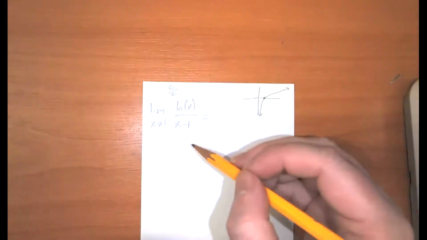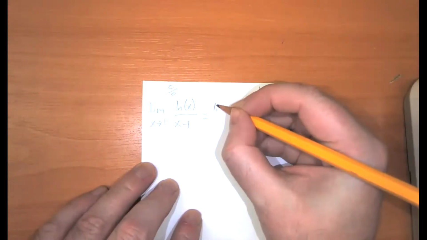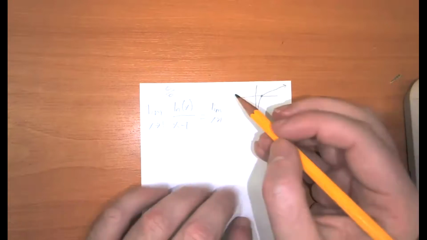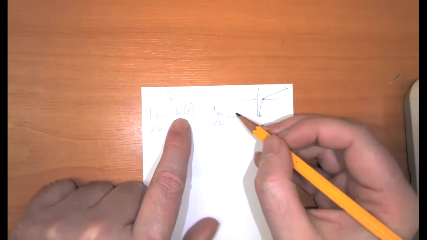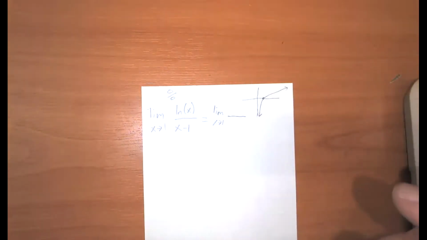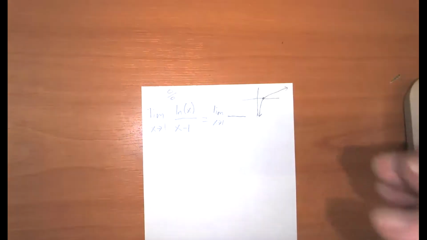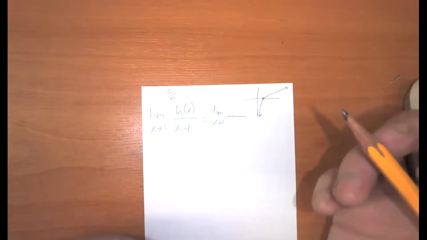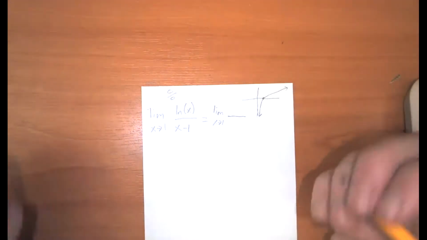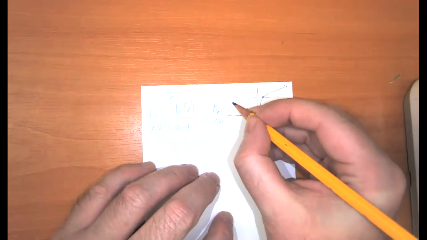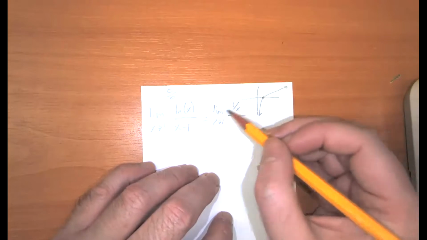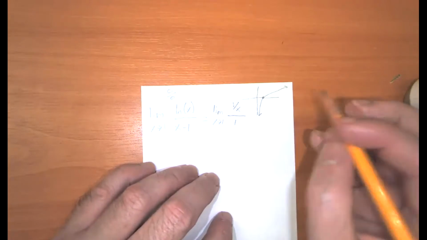Okay, so what is this equal to? We're going to take the limit as x approaches 1. It's also a limit, so it's going to have boundary points just like before. Now, what is the derivative of the natural logarithm of x? If you're still looking at your reference sheet to remember these derivatives, that's fine. Remember, the reference sheet isn't going to be there for us when we take the AP exam. So when we see things over and over again, do your best to memorize those. The derivative of the natural logarithm of x is 1 over x, and the derivative of x minus 1, once again, is just equal to 1.